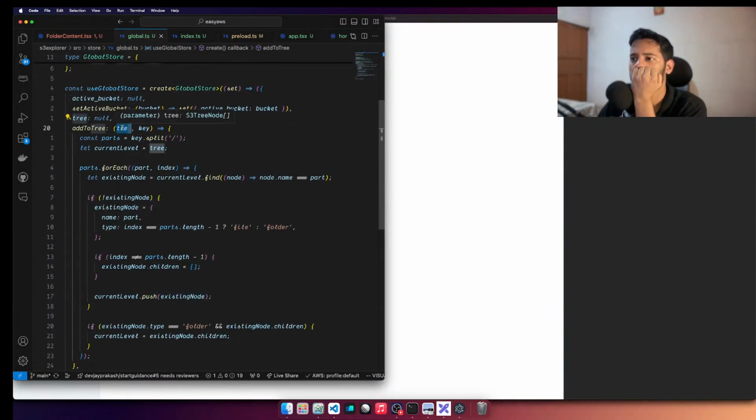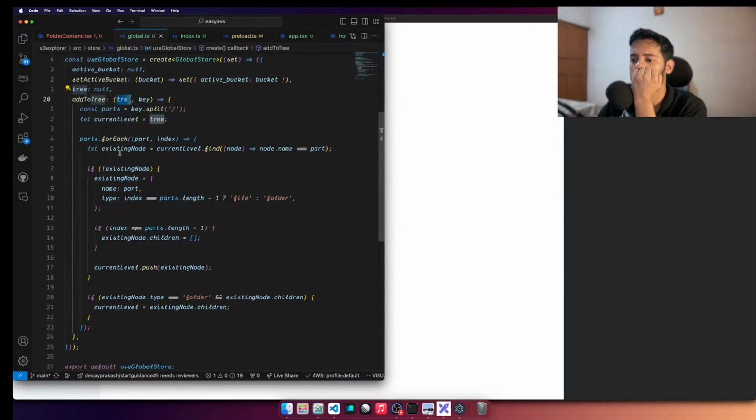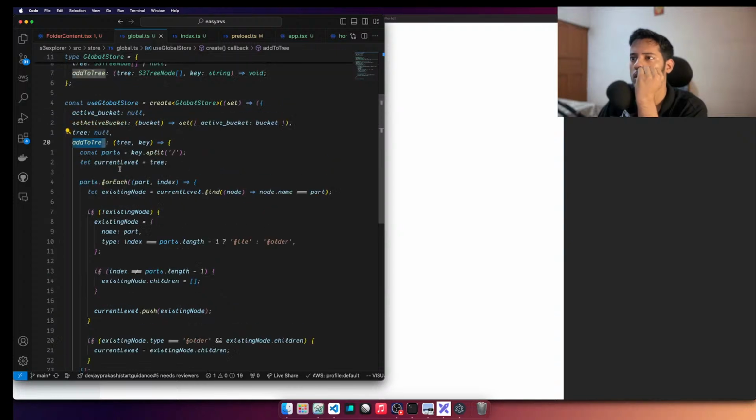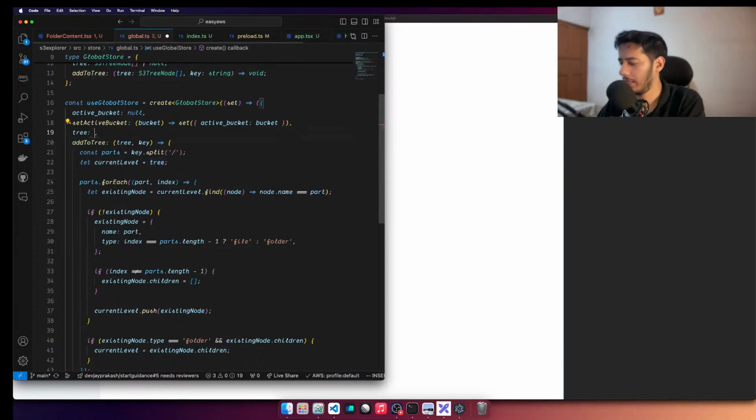Why do we give it a tree? That's the current level. This should be an array which should be the current level, so we don't need this probably.